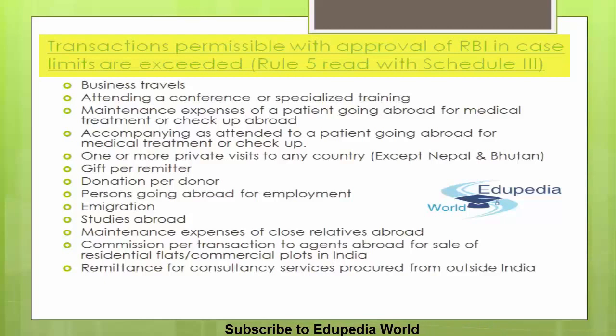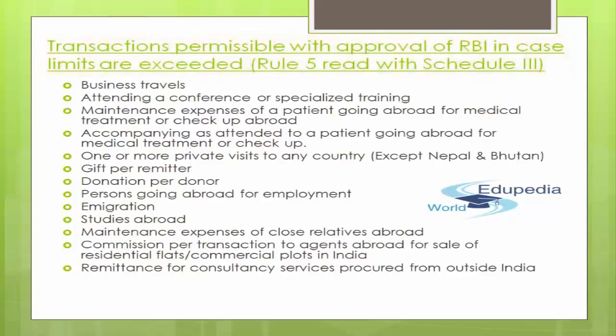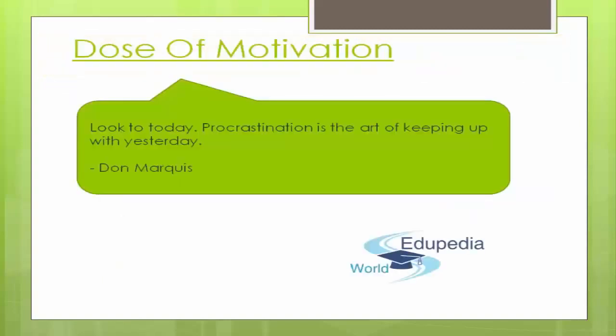and finally remittances for any consultancy services procured from outside India. I hope I was able to give you a complete understanding of how to go about it if you get any instances in your paper with respect to current account transactions. Perfect, guys. That's the spirit. Do revise your topic. That's one of the most crucial things which needs to be done. You cannot skip or escape from that.